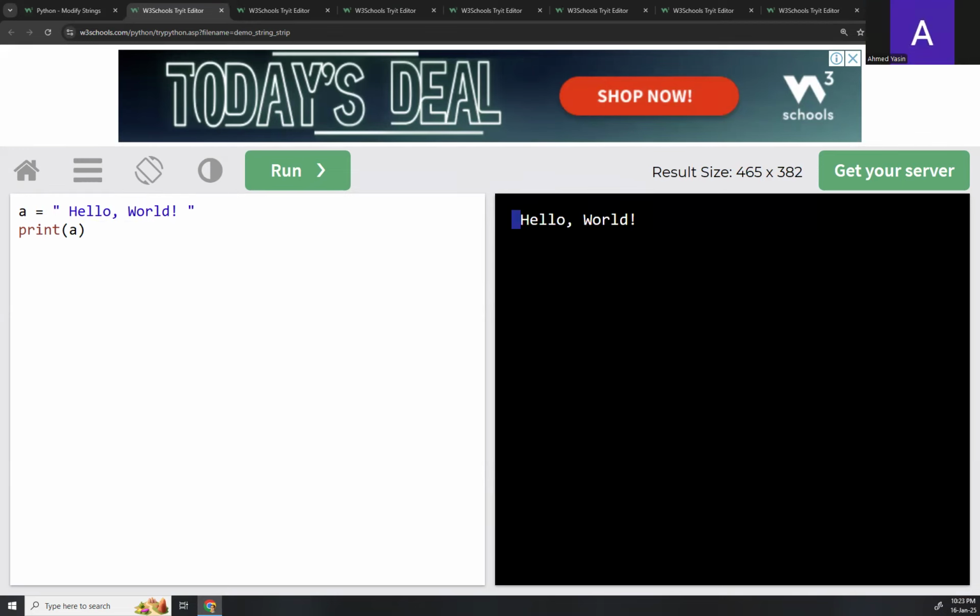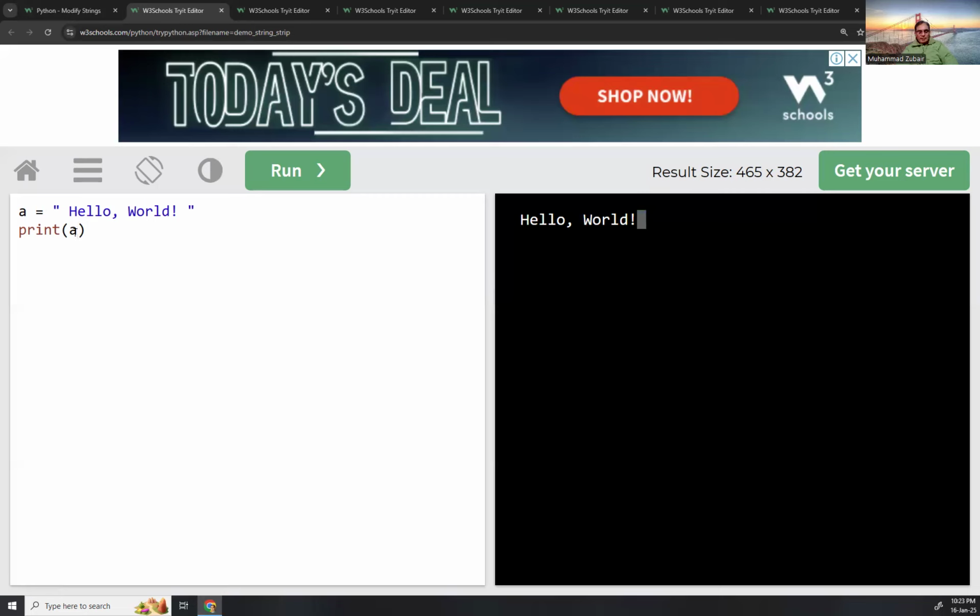Yes, it removed a little. And here is also a white space, but it will remove white space only from the beginning and the end, and not in between.